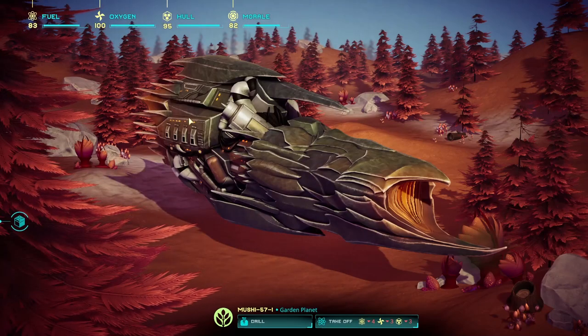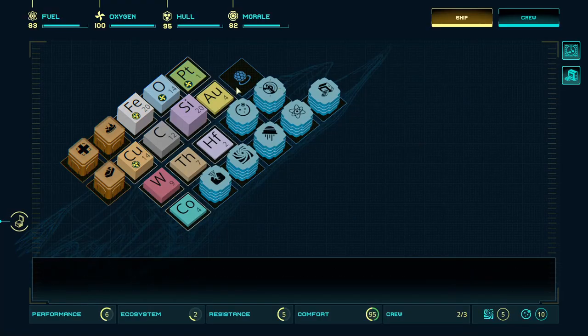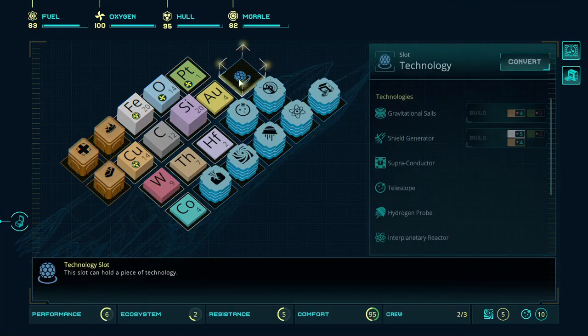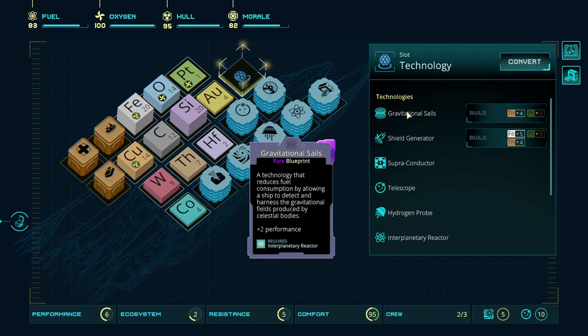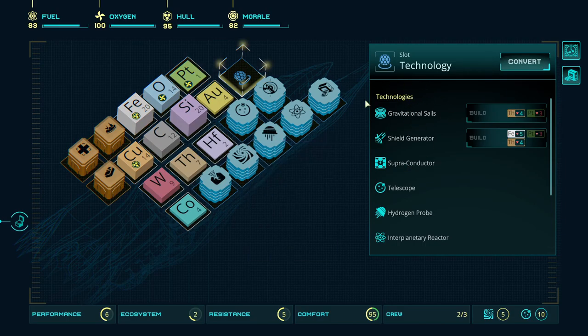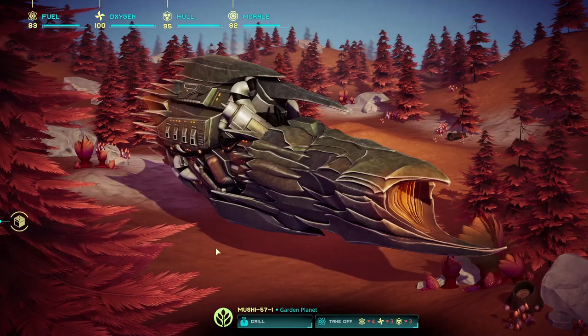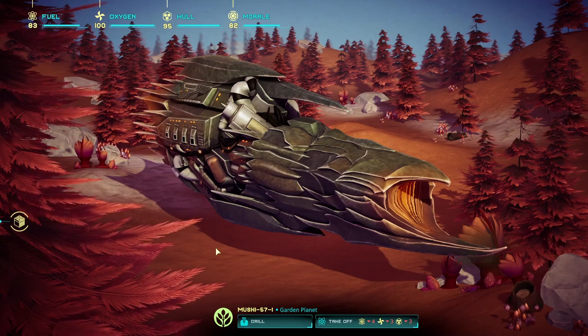Right, so we've got a new ship together. We've got a lot more in the way of resources now. I think we're looking pretty good so far. I might get this sort of gravitational sails, which reduces the fuel cost, which would be kind of nice. But at the moment, maybe we try and find another ship, but I guess that's random. But anyway, as I say, for now, this is where I'm going to call it, and I'm going to end the episode.